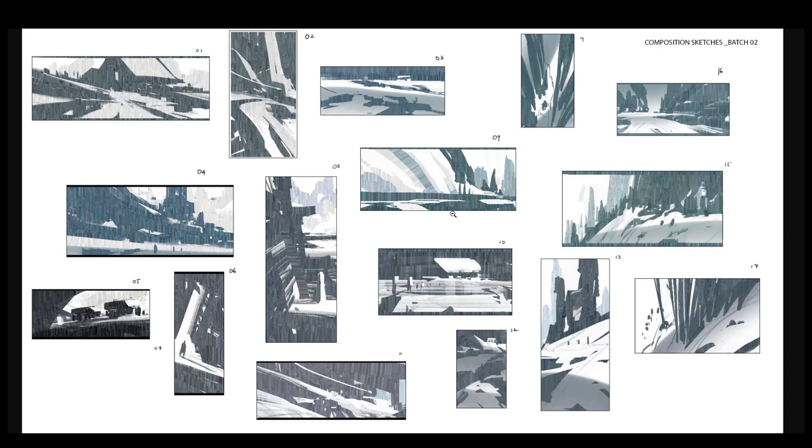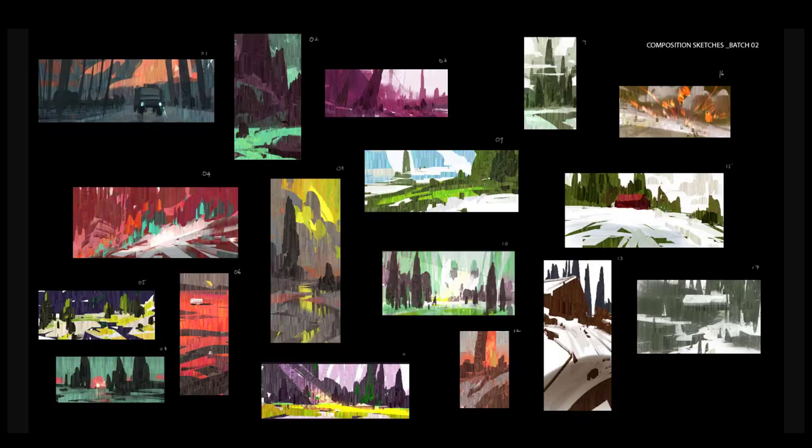And like each one of these can actually become its own painting eventually. And it's very cool. It's very, very cool. So here are more color dynamics. In this case, it does have a bit more color. Look at how many environments he can achieve in just one session. Very, very interesting.